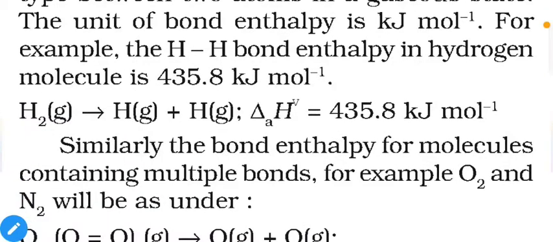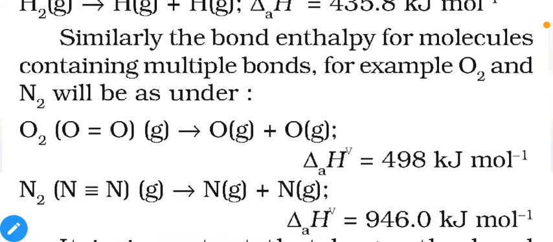Okay, so a simple reaction is mentioned. If you have an H2 molecule, then you separate it into H atoms, and the enthalpy of this reaction will be 435.8. As you can see, the value of enthalpy is positive. It represents that this reaction is endothermic. It requires energy. Similarly, the bond enthalpies of molecules containing multiple bonds, for example O2 and N2, are as under.